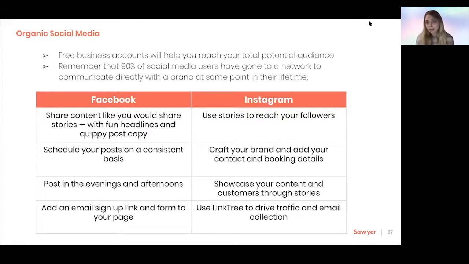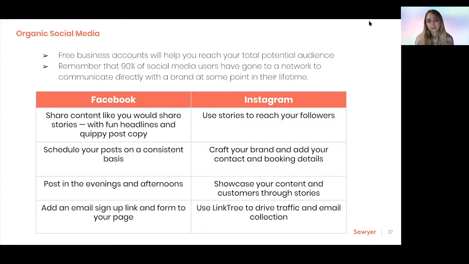The kind of content you publish on these platforms can be similar. If you have a post, I'd suggest always posting it on both so you get the most eyes. But your way of addressing them should be different. Facebook is, in a way, think about it as if you were working on a magazine. Your content should read like a headline, and it should never give away the full story. Are you offering a class? Awesome. Tell me one thing special about it and encourage me to click through, but don't tell me everything because you want me to go to your website or your Sawyer widget.